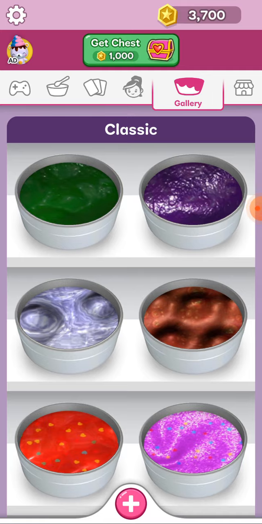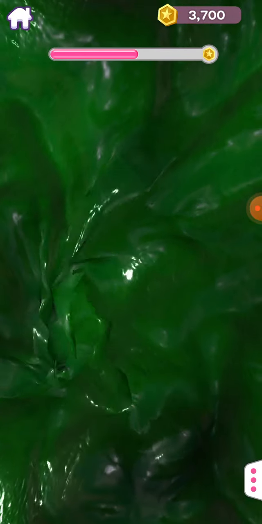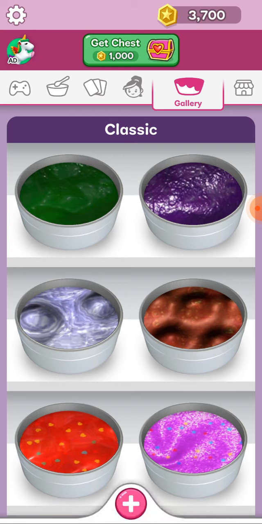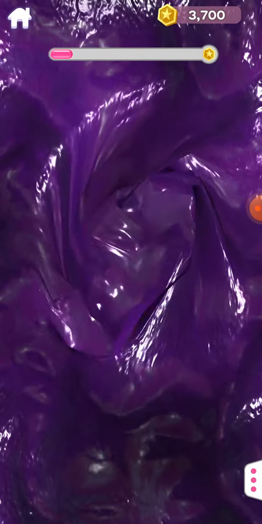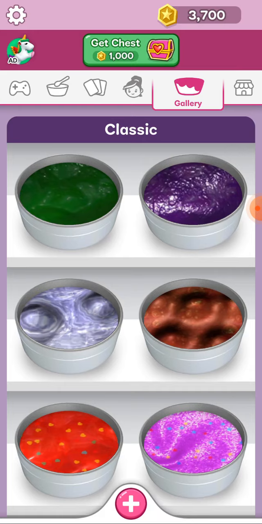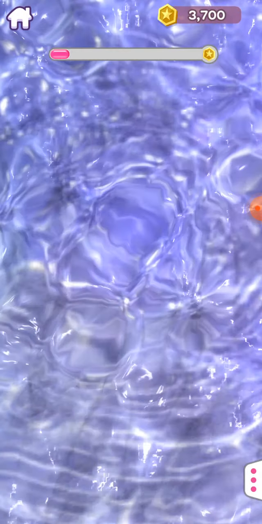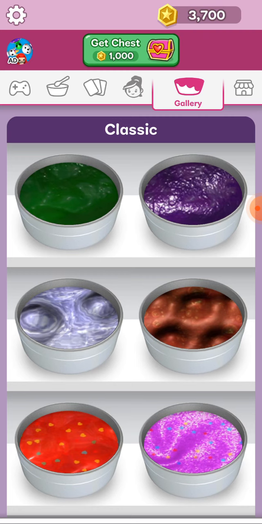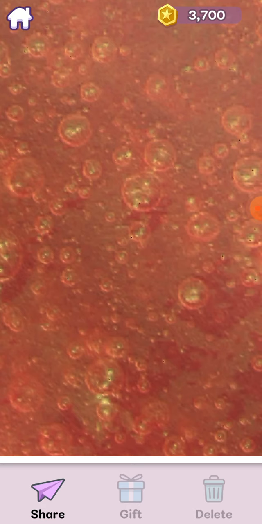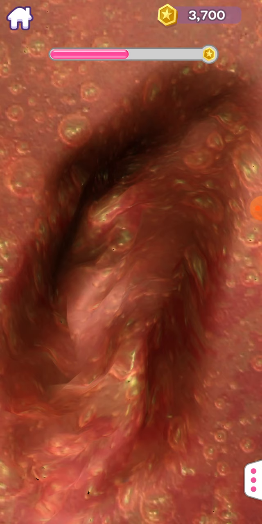Okay, let's play all the slime. We got this green gooey slime and this purple gooey slime and this blue gooey slime. So gooey. This red gooey slime. It's with green.